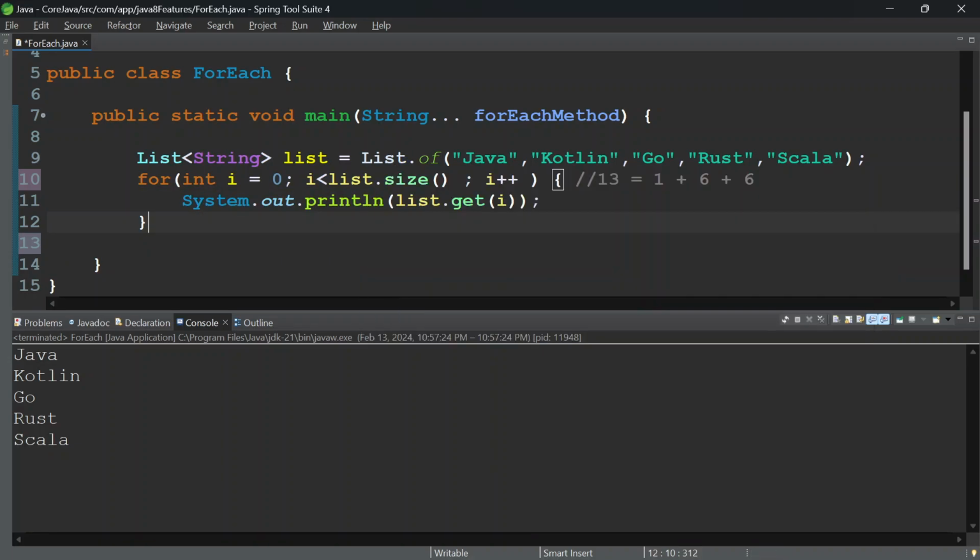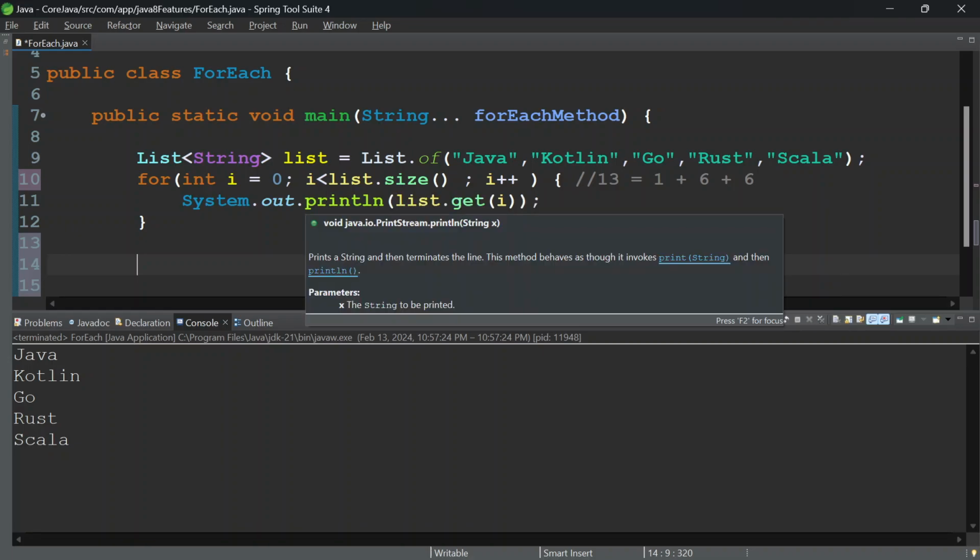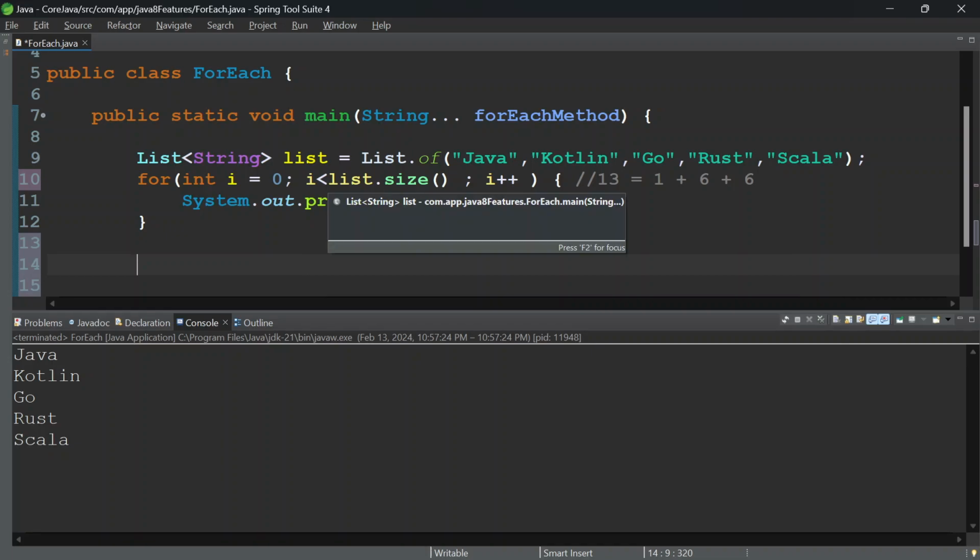This is the problem with the traditional for loop when you are iterating from begin to end. These conditional checks we can reduce. That's why in JDK 1.5 they introduced the enhanced for loop. Instead of a conditional check and increment every time, our target is accessing elements from begin to end, so there is no need to check the condition. If the requirement is to iterate a specific number of times, in that case the traditional for loop is recommended.